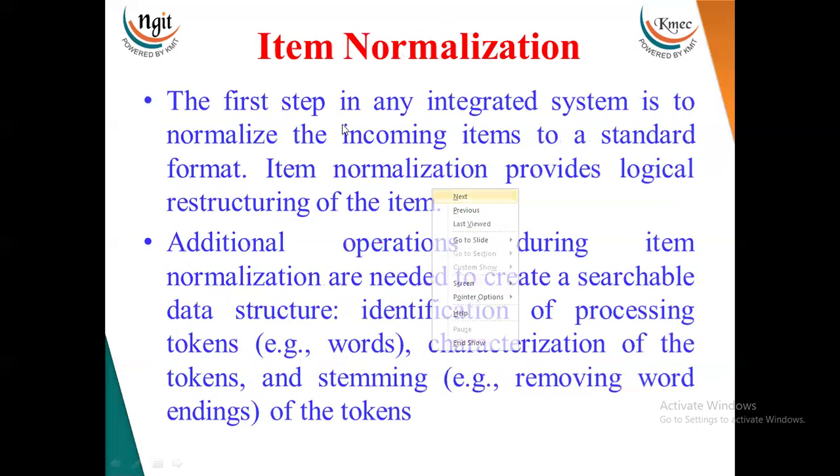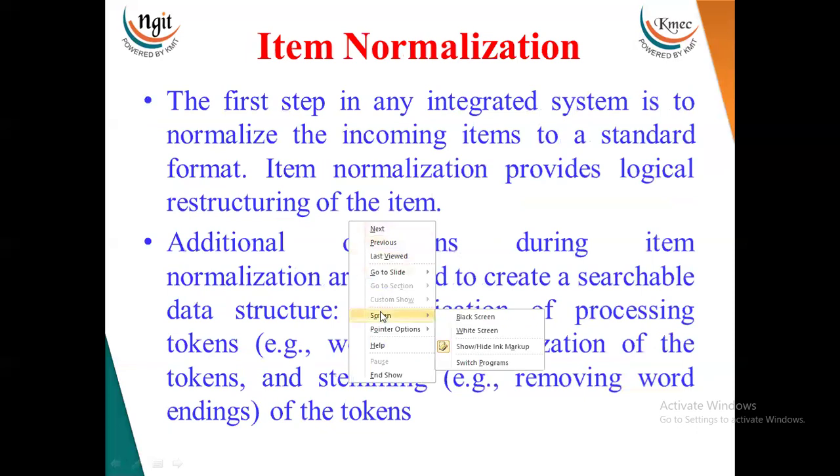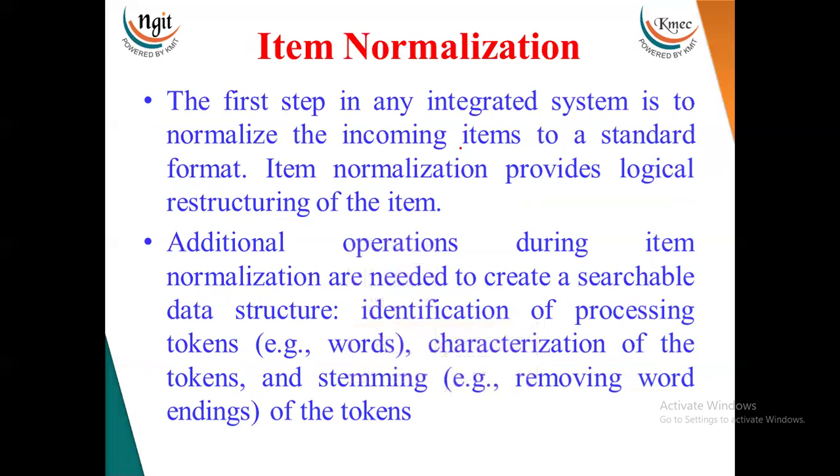First we'll start with item normalization. What are we going to do exactly in this normalization part? As I said, an item is the minimum normalization part where you can divide the complete text into single units. An item cannot be divided further. So item normalization will help in dividing the complete sentences or information into items, which you can also call tokens.